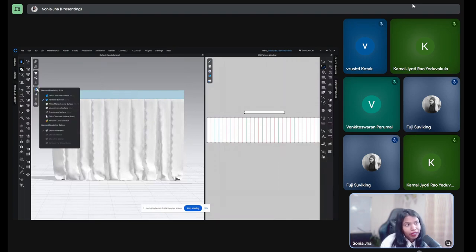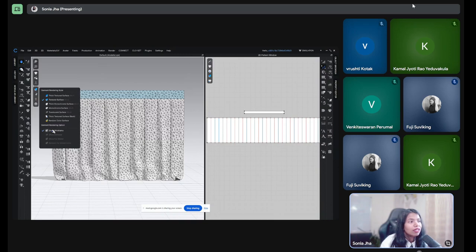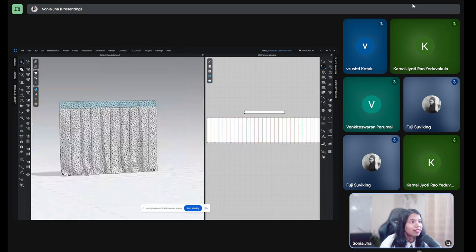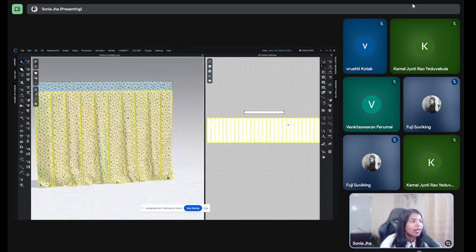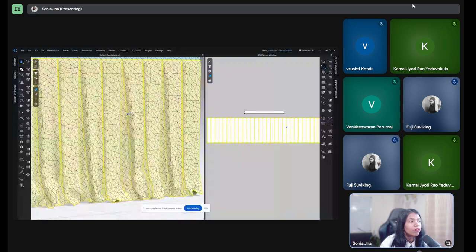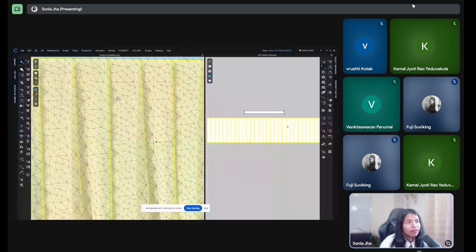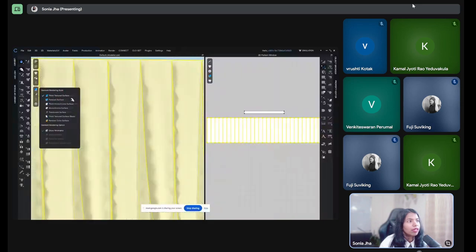When you go to the fabric section and you show wireframe for the fabric, you will see that all of these patterns are made out of these triangles. All of these triangles are joining together, folding here and making these folds. So let me show you. This is how it looks in wireframe. This is how it looks in real.